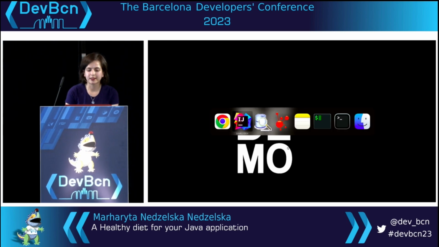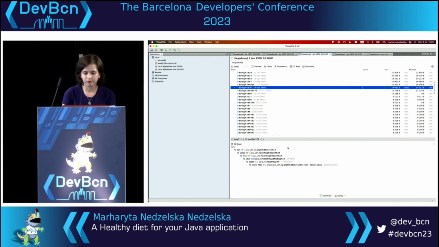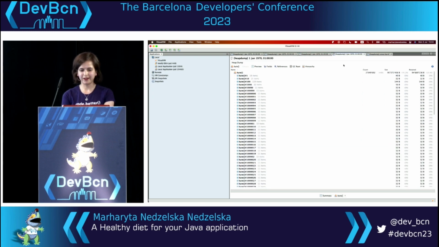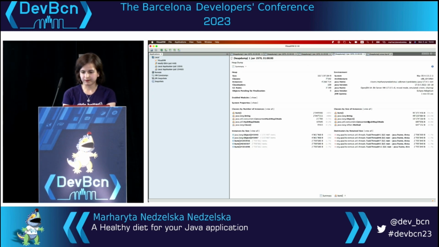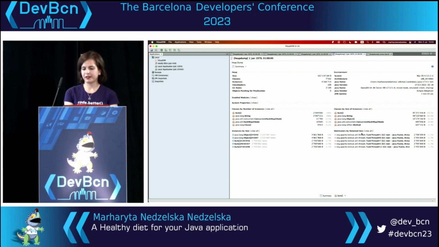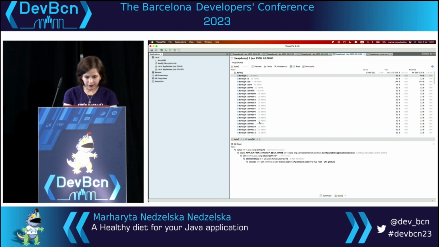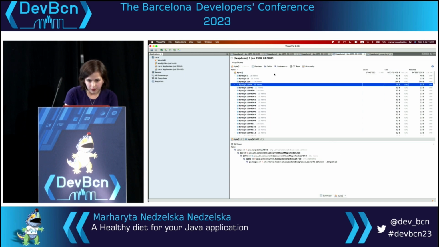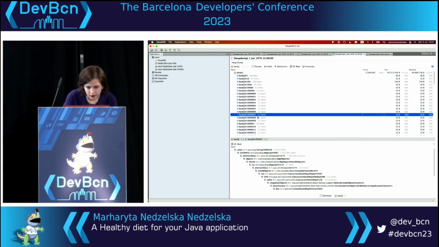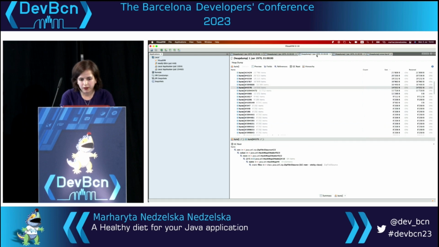And one of the last examples that I want to show you is a little bit easier than this one. We can see that the array of bytes still occupies most of the memory, but we can also see that the dominators by retained size are task threads, which is suspicious. And if we look here, we can look at some GC roots.